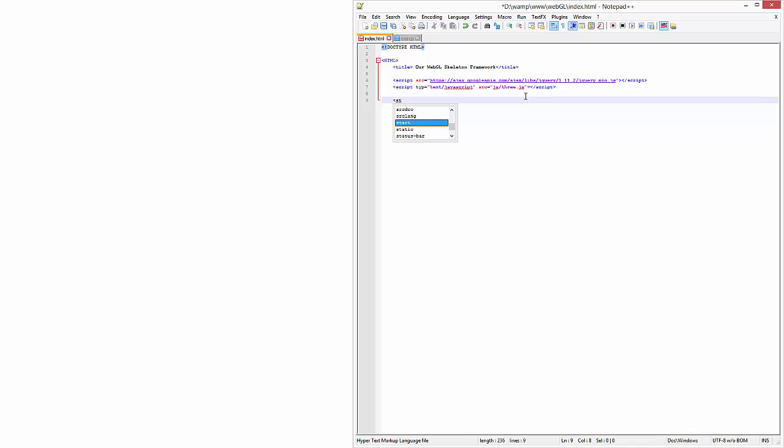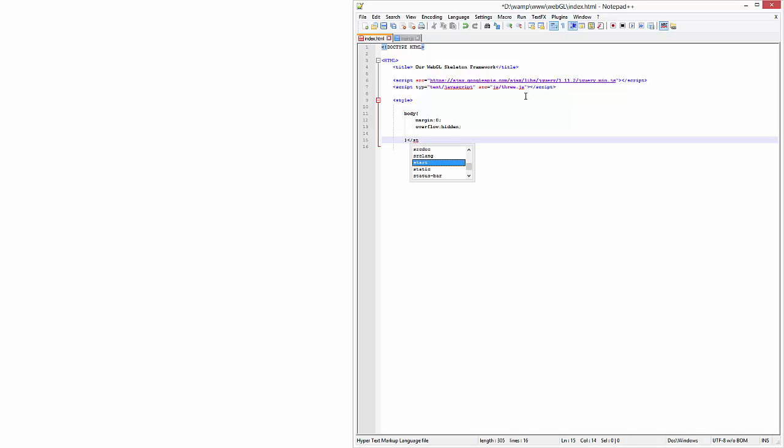Now, typically I like to keep my style sheets separate, but for today's purposes, I don't think it's really that necessary. So we'll just do a quick thing just so you can see. We'll set the margins to 0 and the overflow to hidden. This will just basically allow everything to be full screen. I'll go ahead and close that style and put that on the correct line. It's good practice to keep these things looking straight. Makes your code easier to read.